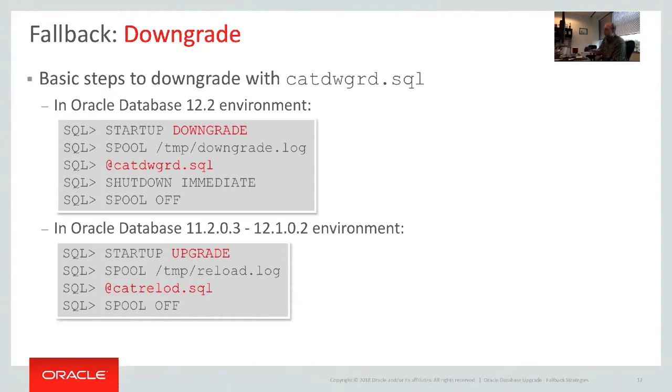Now you'll notice I use some kind of weasel wording in there saying that cat downgrade undoes most of the upgrade actions. The reason for that is that when we run the downgrade, there are certain actions that we don't completely reverse. For example, if we add a table to the dictionary during the upgrade, then on downgrade, we tend not to drop the table.